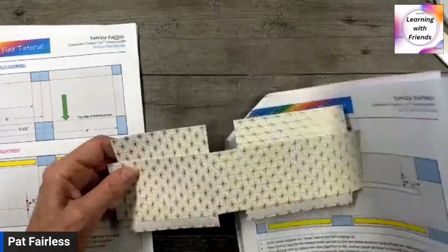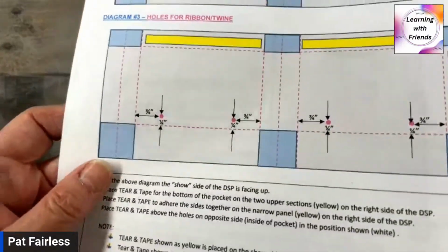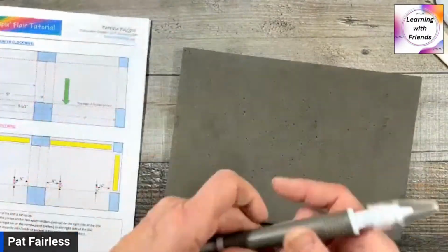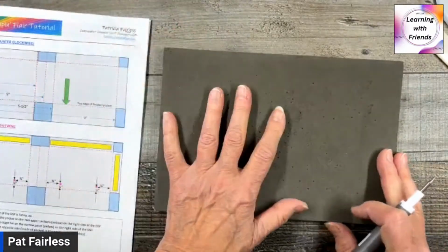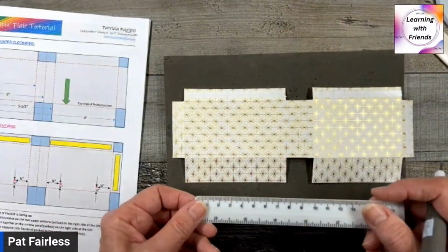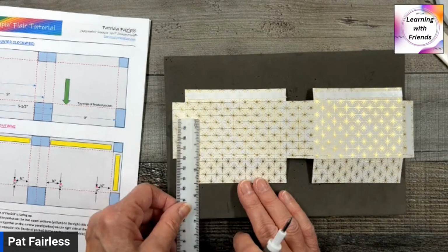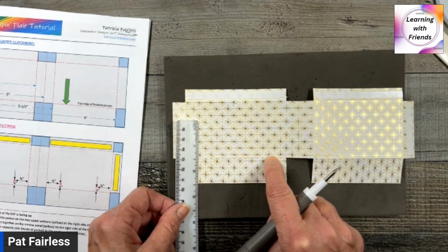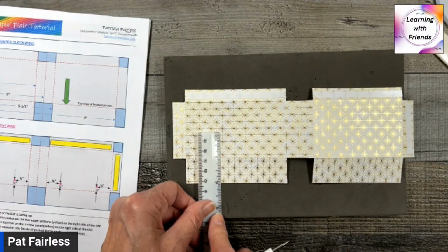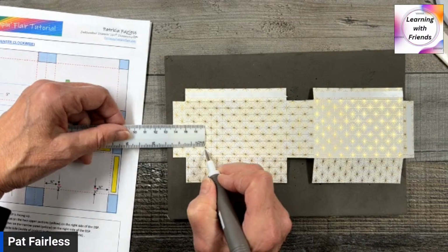But before we do that, we are going to take this. You can see I've got 3 little pink dots here. Those are holes that we're just going to punch in here for our little thread or ribbon for our bag handles. So now we can measure this carefully if we want, or you can eyeball it. I went about 1/4 of an inch up from the score line, and about 3/4 of an inch in. So if I look where that is, that's somewhere in the middle of this, about 3/4 of the way in. So right about there.